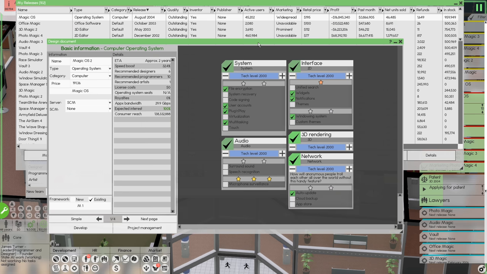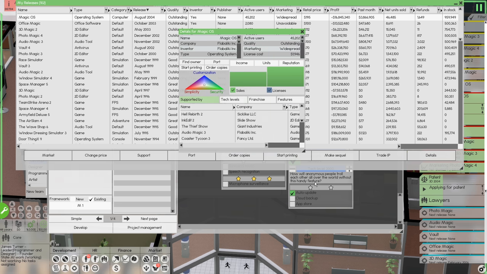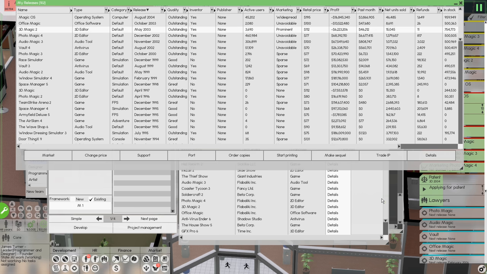How long did the first one take? I honestly have no idea. When did we start? Can I find that out? How long did it take? If I go to details, I guess what tech level is in it? That'll probably also tell us, right? Can I make these windows bigger, please? It's really small. August 2004 was released. Can I see when I started developing it? I have no idea. I think it took a while, though. I think we spent a long time on that.